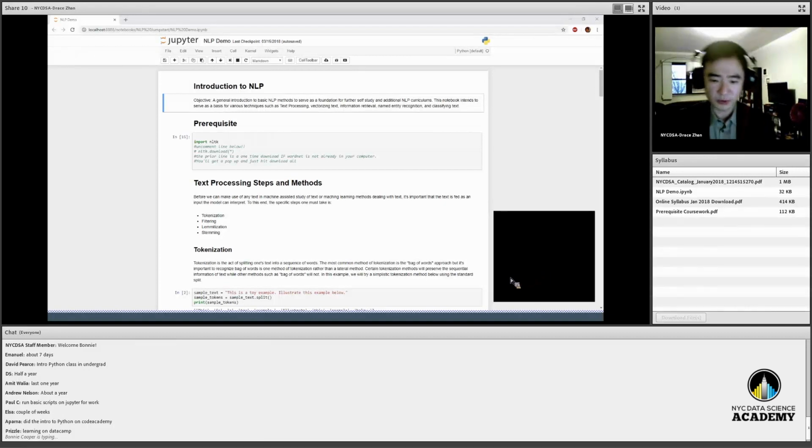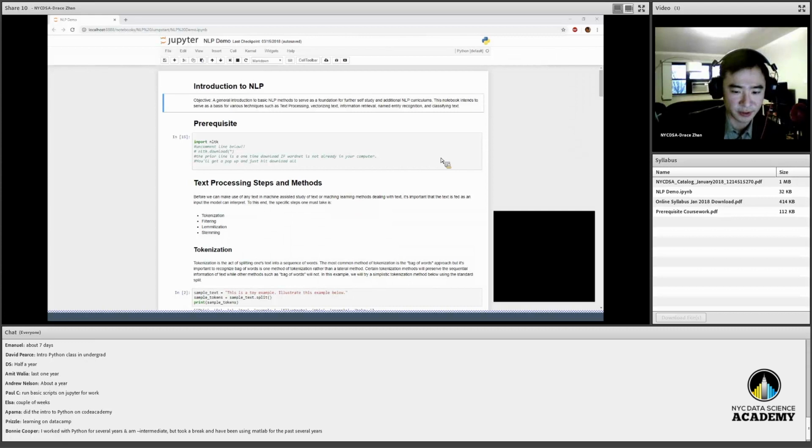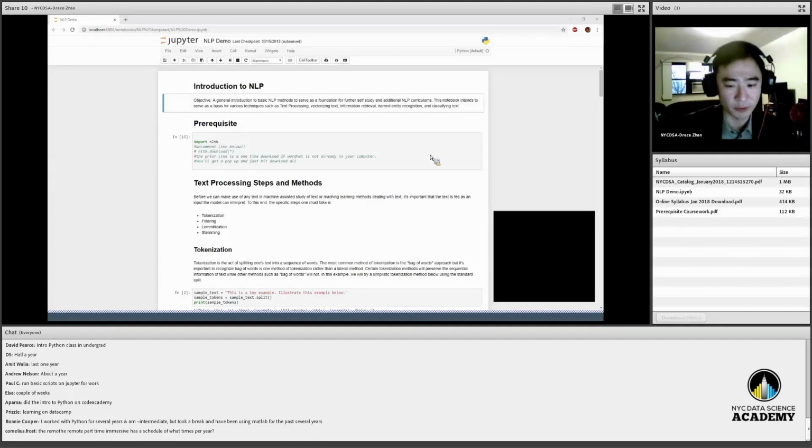Okay. So it sounds like folks are roughly at about the same level, which is great because it makes it easier for me to align what we're going to do in today's discussion. First and foremost, I want to address that for today's session, I chose to make it a little more on the foundational elements of what you need to do to work with text data. This way you can take it away and immediately start implementing it when you are working with text data.